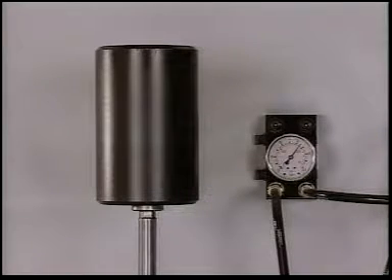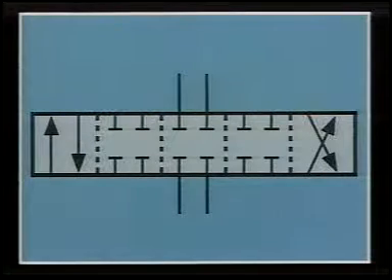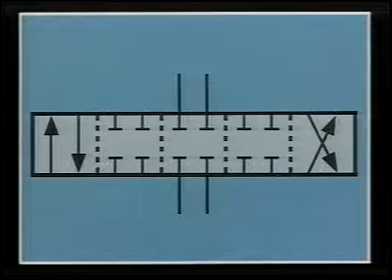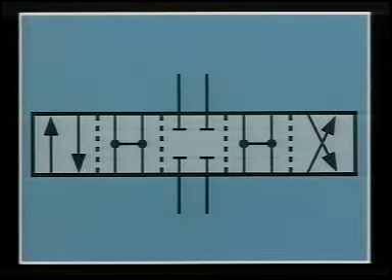The drive unit starts abruptly. The circuit symbol shows this clearly. Switching overlap is noted to the right and left of mid-position in the broken line box. And here the ports are closed. The case is different with negative switching overlap. During the switching process, all ports are briefly connected with each other.